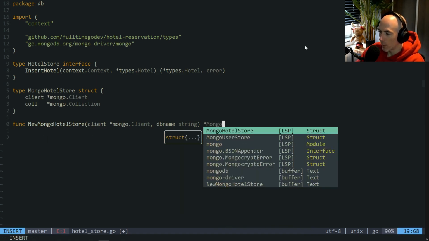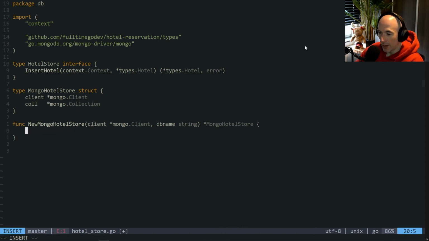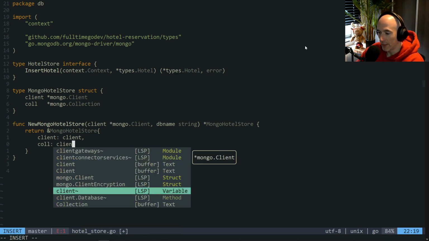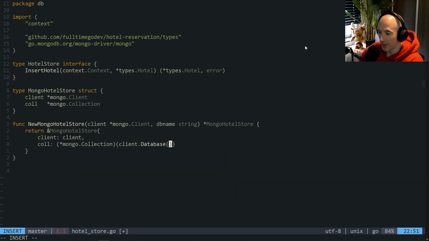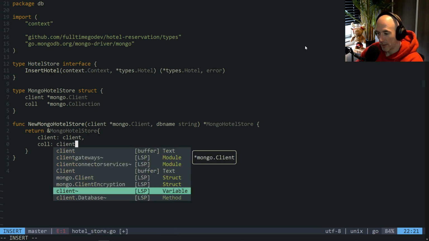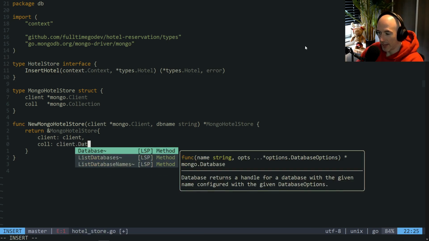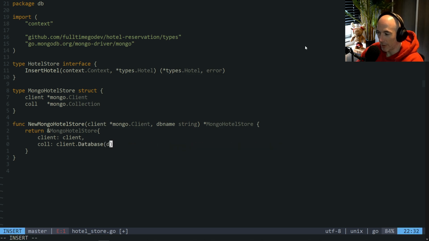MongoHotelStore, and we're going to return this MongoHotelStore, and we're going to say that the client is going to be the client, and the collection is going to be client.Database. What is going on here? I'm going to type hint it because it's going to mess me up.